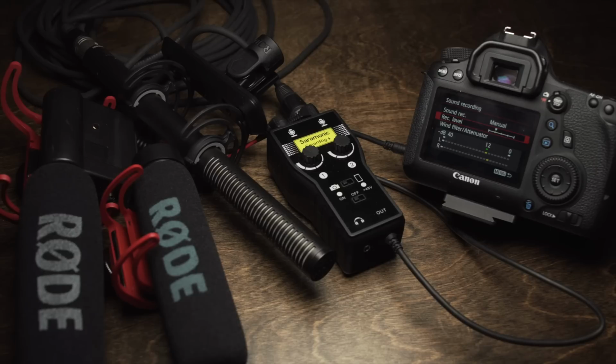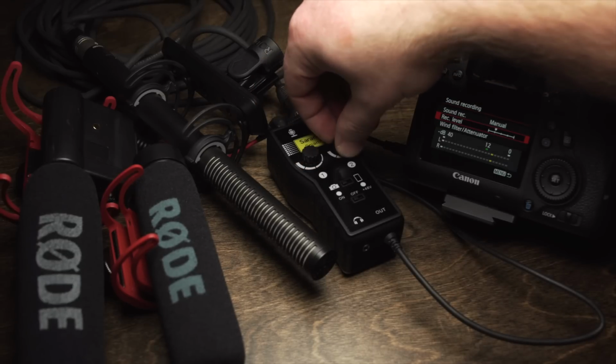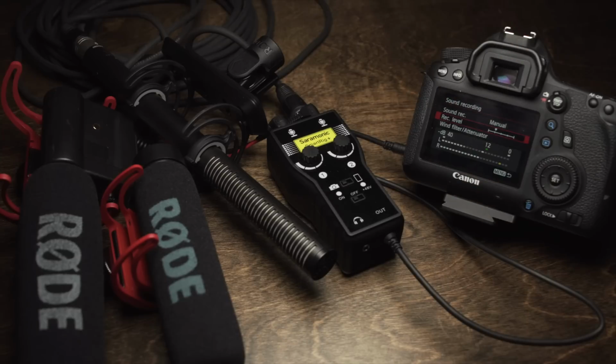I did test how many microphones I could use at the same time, and you can use every single input all at once. That means we can connect up to 4 microphones to this preamp, which is pretty amazing. You just have to keep in mind that this is a 2-channel device. So at the end of the day, you're going to have a left and a right channel. So you're going to need to figure out where all these inputs go in those 2 channels.